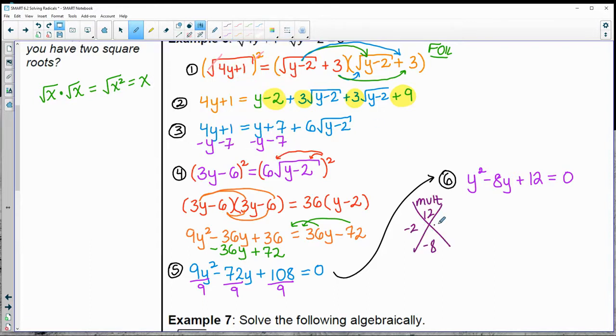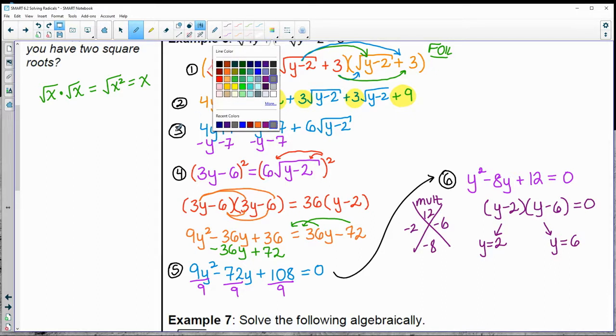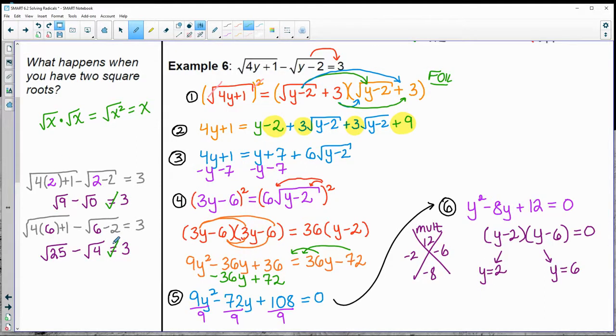Y minus 2 and y minus 6 are going to come to the rescue. So go ahead, set them both equal to 0. When I add 2, I'm going to get one possibility. And when I add 6, I'm going to get a 6 on the other side. Go ahead, check both solutions. Here you can see I have checked both solutions and they both are solutions. That's kind of interesting. So this one actually has no extraneous solutions. So you get to go ahead and box both of them.